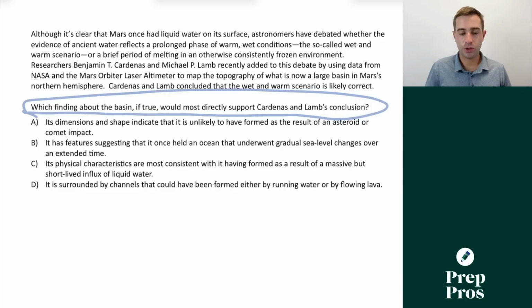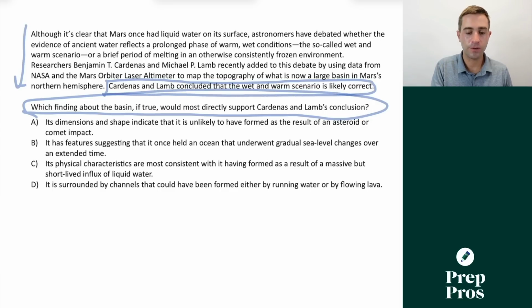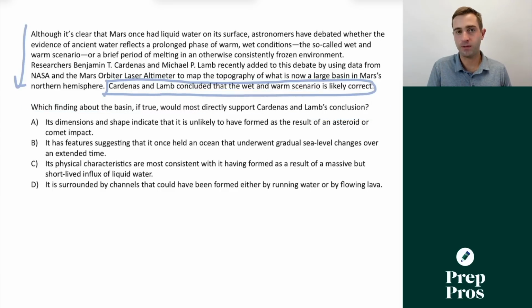Now, the general approach that I recommend for most students is simply read through the passage your first time for general understanding, find the conclusion, and then this essentially should function as your filter to help you figure out what pieces of evidence in the passage are going to let you know what is truly supporting or weakening the claim. So I'm going to recommend pause the video here, read through, see if you can find the right answer. Now, once we see that the conclusion says that the wet and warm scenario is likely correct, our job simply is to go back through the rest of the passage and find any connections related to the wet and warm scenario.